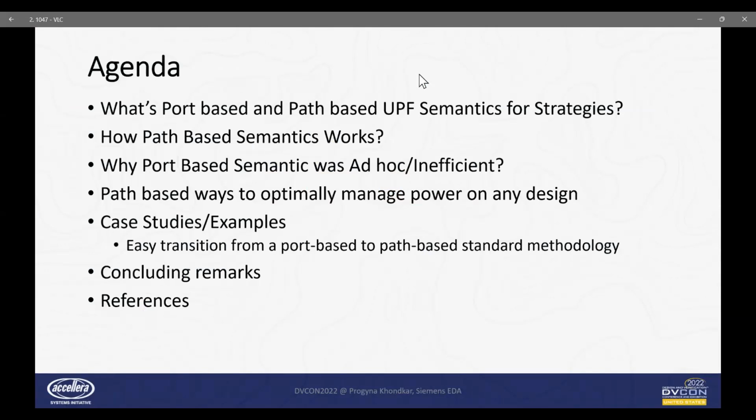I'll talk about case studies with examples that will allow easy transition from a port-based to path-based standard methodology. At the end, there will be concluding remarks and references to this presentation.